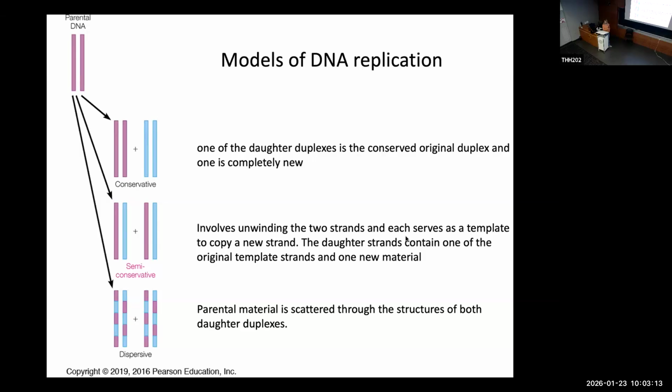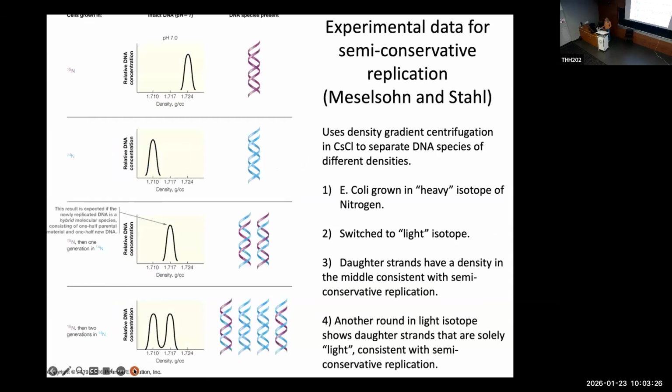Does anyone know which model is correct? Yeah, semi-conservative. Okay, so we know that, most of us. How do we know that? It is related to this experiment called the Meselson-Stahl experiment. And this is, on our problem set today, we're going to be answering some questions to interpret data like this. So understanding the setup of this experiment is important. It's also a big MCAT type question to interpret this type of data.